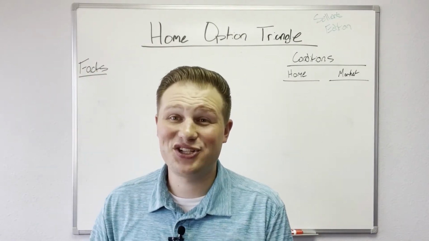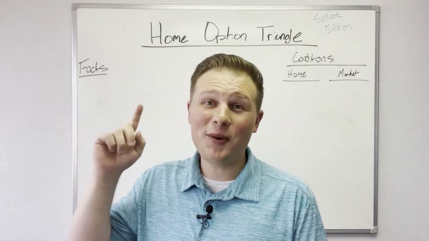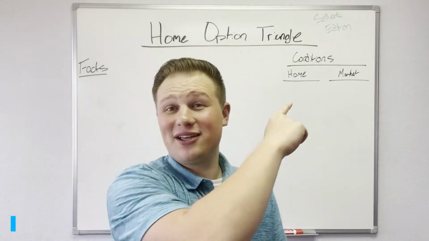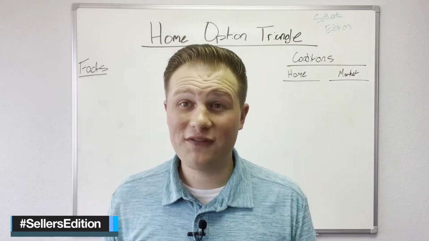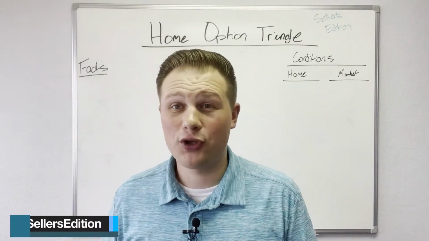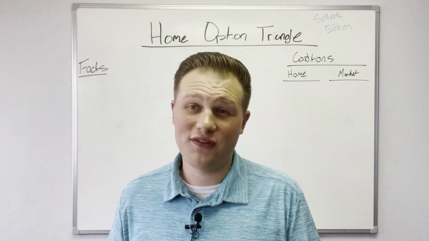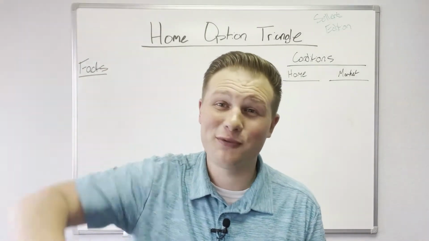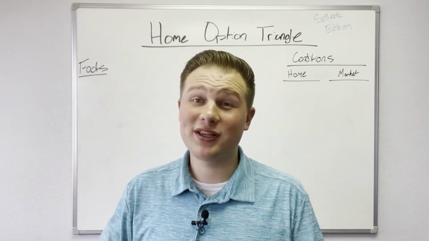I'm super excited to get to share with you the home option triangle. This is going to be the seller's edition. So if you're looking to refinance or get lending on your house or something like that, this is not the video for you. But if you want to see something like this for refinancing lending, let us know down in the comments. We'll make something like that for you. This is for selling.